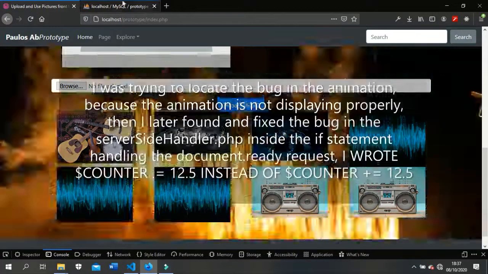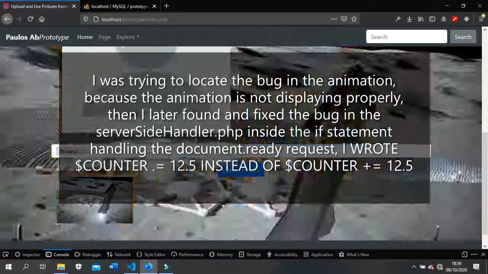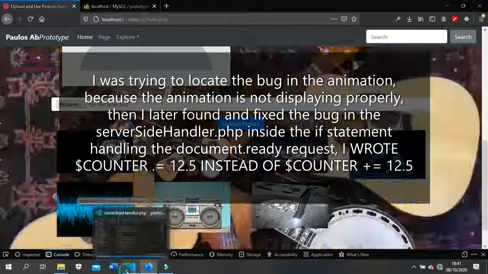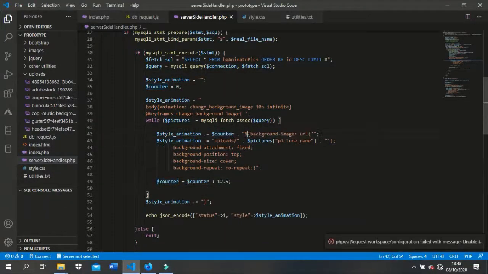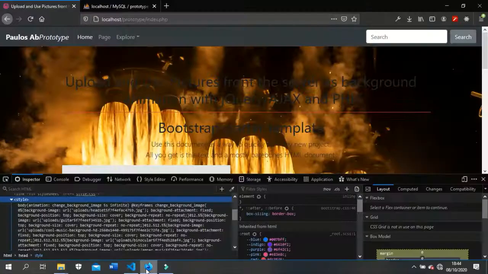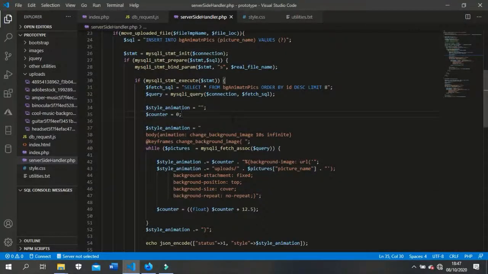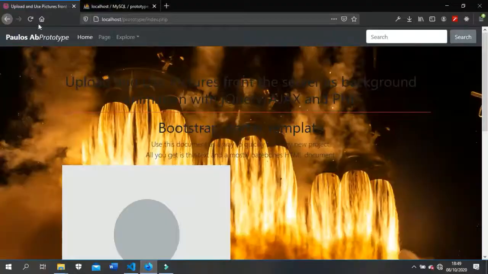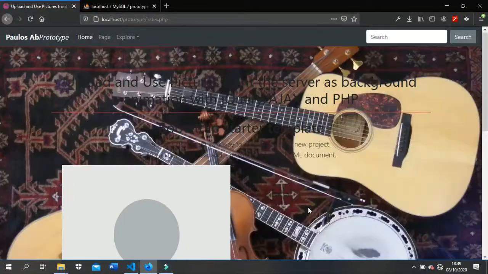Like there's an arrow. The picture is now loading well, and everything is going well.